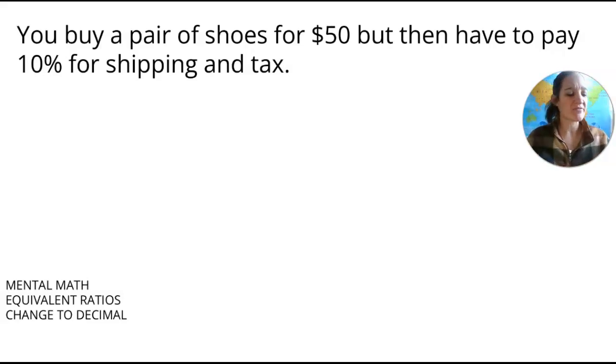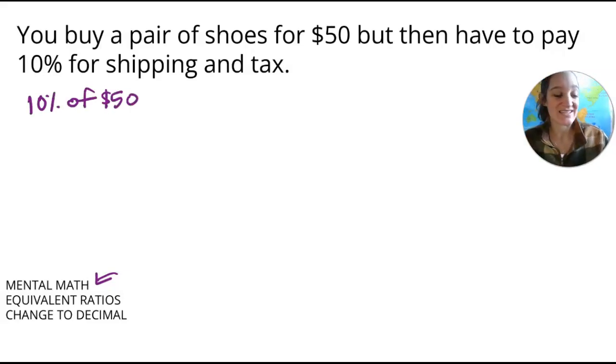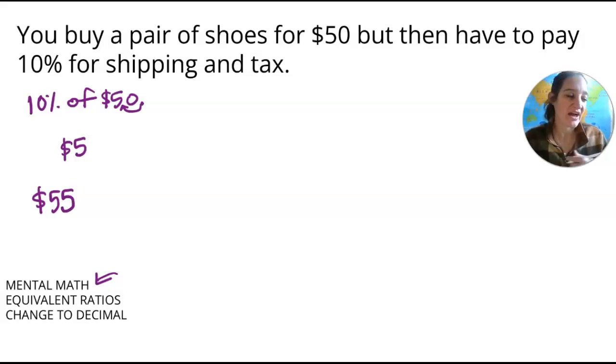But for this example, if we were to solve this mentally, what is 10% of $50? We remember that 10%, you just scoop the decimal over once. So I'm going to put the decimal at the end because it's not in sight. I put it on the right, and now I scoop it over once. So 10% of 50 is $5. That means my total is going to be the $50 plus an extra $5 for the shipping. That's the mental math way. For me, if I can figure it out that way, that's the quickest, the least amount of work.